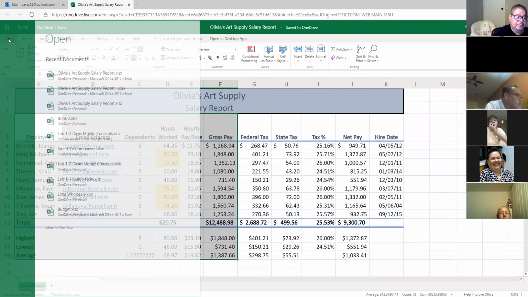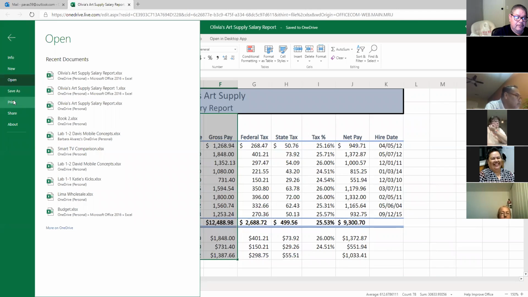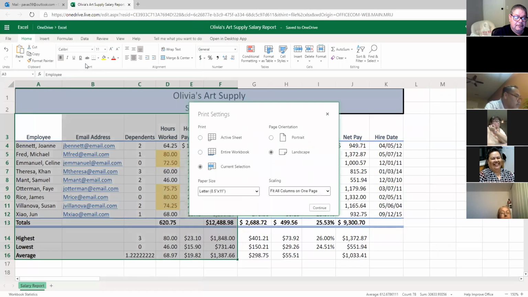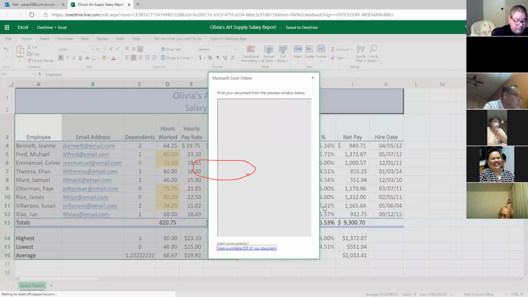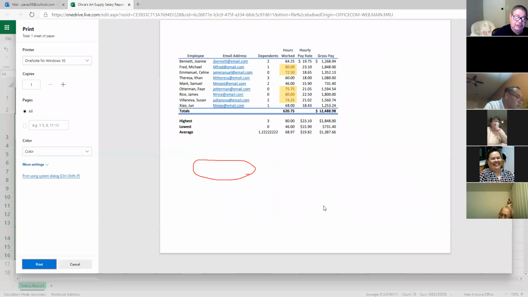We're going to go File, Print, and then we're going to select, this time, current selection. See this right here? Current selection, and then click Continue, and it should give you that part only. Just like the textbook on the next page, it shows that section right there. See how nice we did it? And on page 102, it shows you the way it should look.